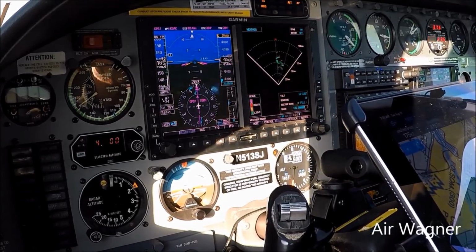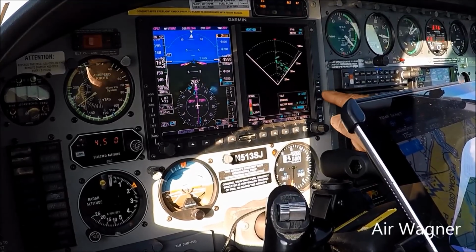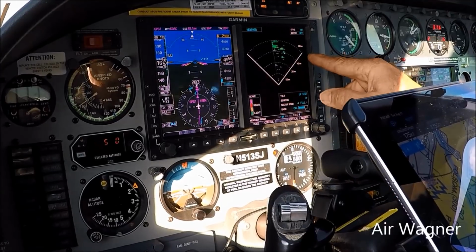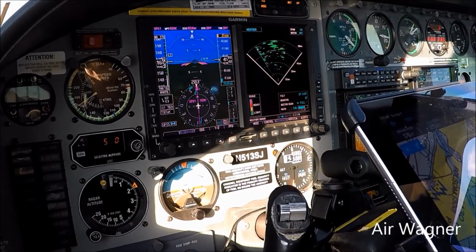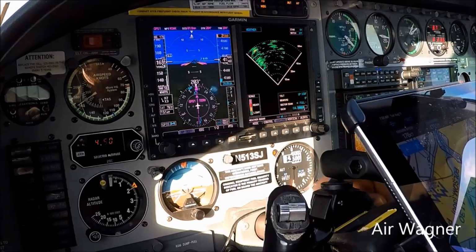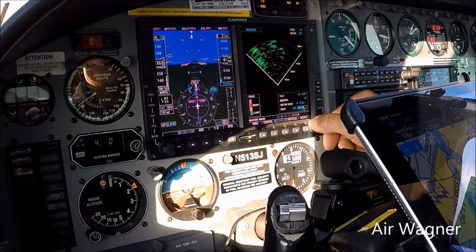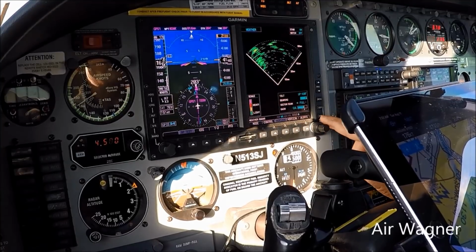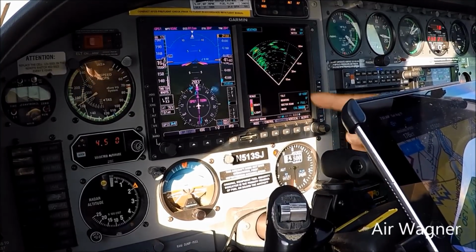I like the horizon. And then we're going to go out. How far is Oakland? Oakland is 82 miles, so we'll change the scale to the 60-mile scale, so that'll work out nice. And it's painting the ground a little bit. Let's tilt it up just a touch. 3.7. Let's go 4 degrees up. That should get rid of some of the ground clutter.